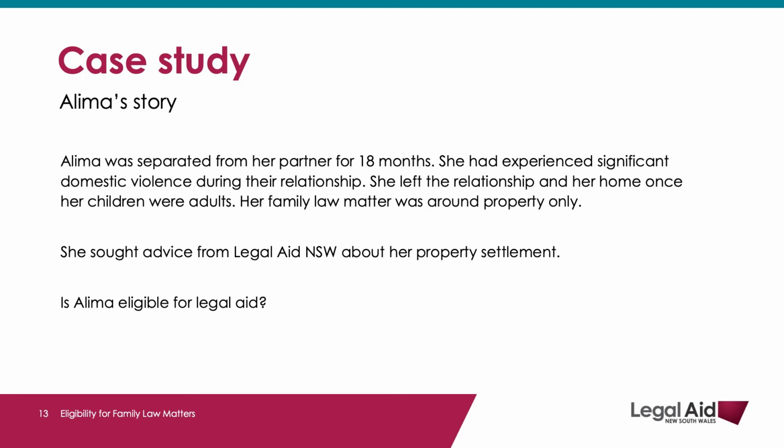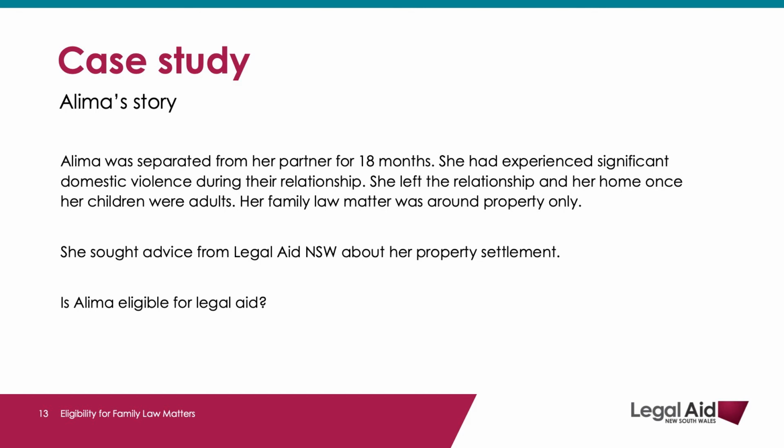We are now going to look at a case study. This is Alima's story. Alima was separated from her partner for over 18 months. She had experienced significant domestic and family violence when she was married. She left the family home once her children were adults. When she came for advice to her solicitor, she informed her solicitor that she thought all they had in property was the family home. She estimated that there was about $500,000 equity in the home as they still had a small mortgage. She was living with her eldest son at the time she came for advice, as she had left the family home. So, is Alima eligible for legal aid?